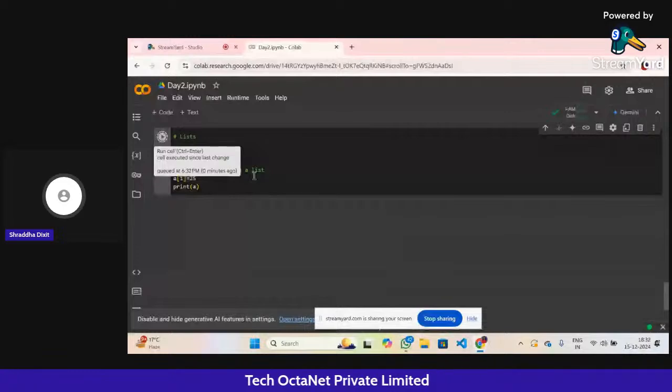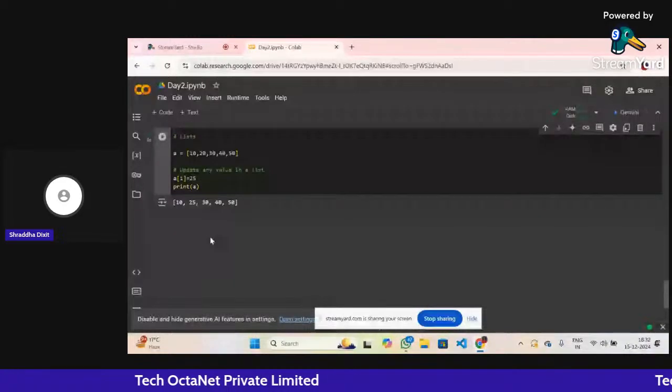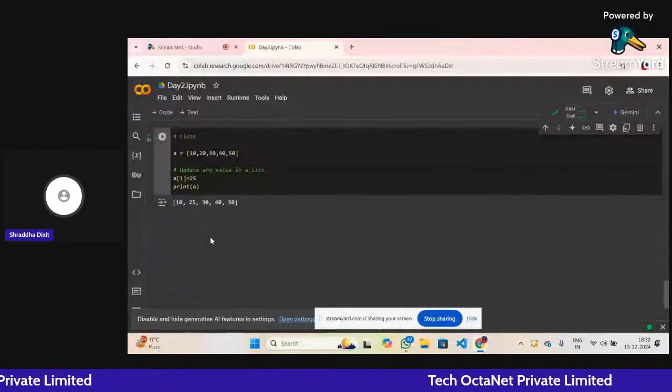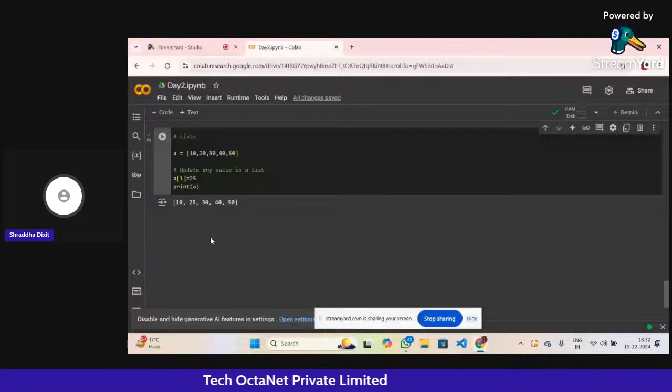Yeah, so the value is updated. When we defined our list, it carried the value 20 at index 1, and now that we have updated its value to 25, the updated list is printed.